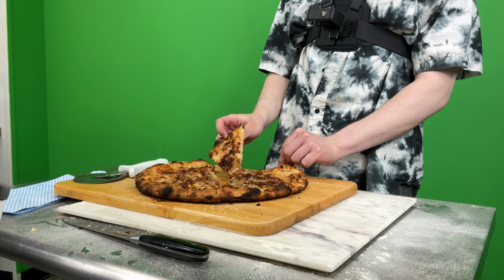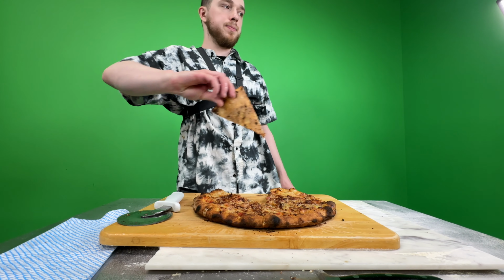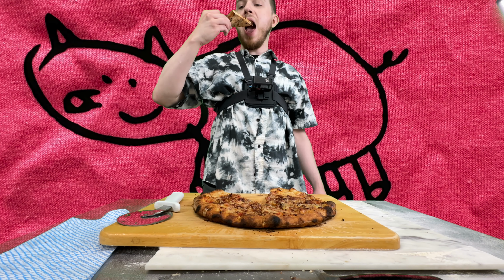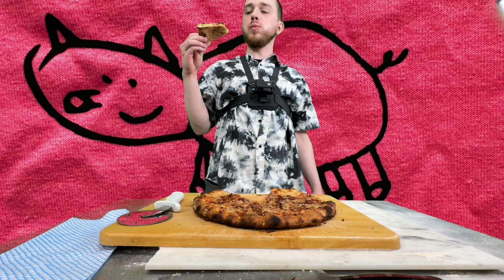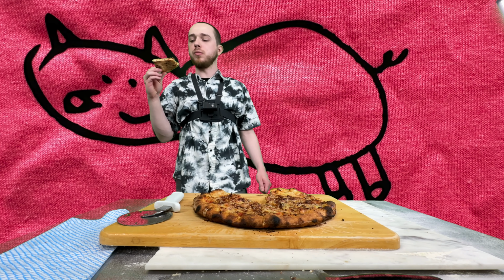Bacon, garlic oil, pete sauce, beer cheese, mozz. Underside. Cameras. Good. Mmm. It's pretty good.